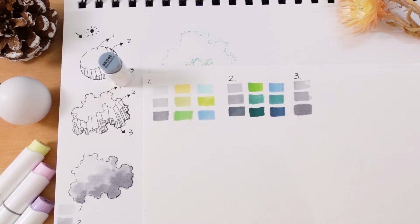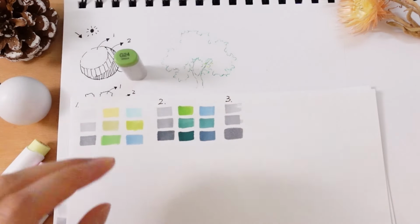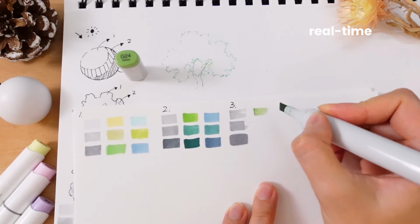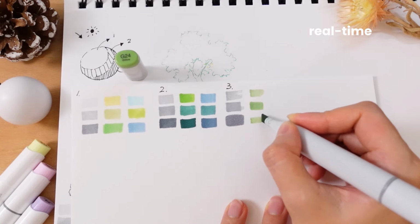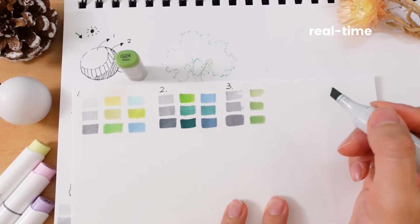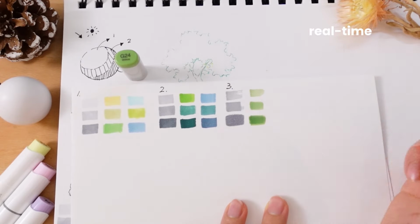One very important thing is that we can use one marker to create different shades by controlling our speed, pressure, and layers of ink. Here is how it works. Draw fast with very light pressure to create shade number 1. Slow down a bit to let more ink be absorbed and create shade 2. You can achieve shade 3 by layering multiple strokes and allowing some drying time between layers. Now I'm going to show you how to color a simple tree using just one marker.